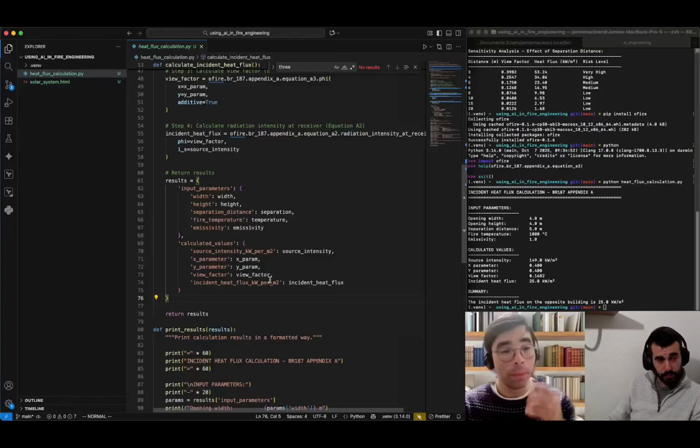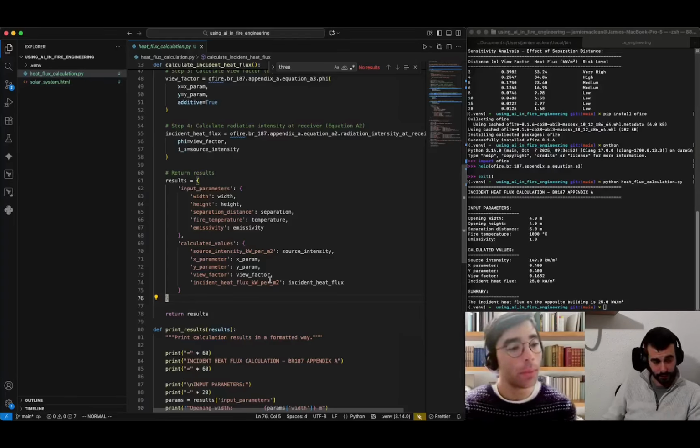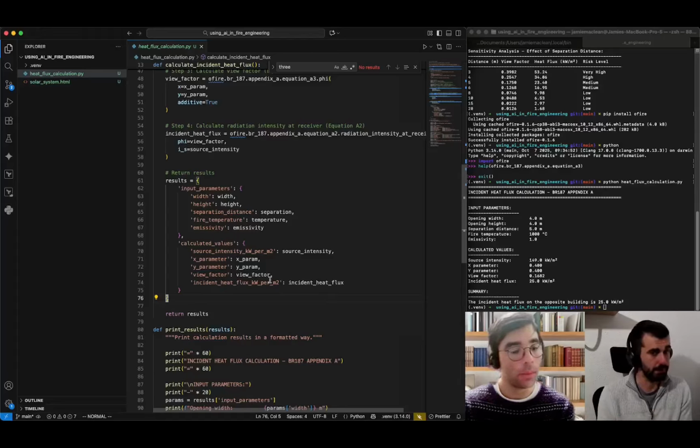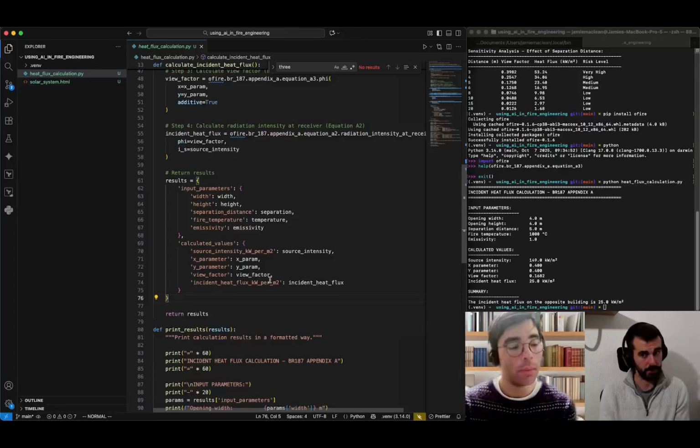Really important point just before you go any further. As we've seen from the very first time that we tried to solve this problem, AI hallucinates all the time, and it was so convincing the first time we did it, but it was complete nonsense. Just because it's using ofire doesn't mean it's using ofire correctly. The documentation in ofire makes it more likely to be used correctly, but it by no means guarantees it. So it's still possible and likely to hallucinate. So that's something that absolutely needs to be checked. So it can't be taken for granted that it's going to be correct.